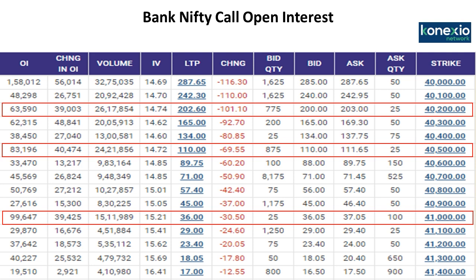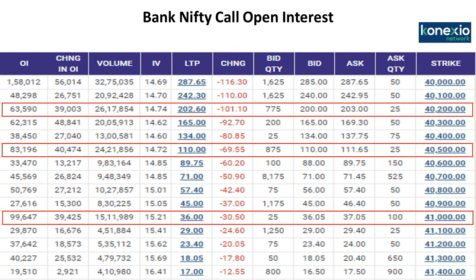There has been a rise in the open interest, rise in the volumes, and prices are dropping. That means there has been a clear indication of writing of out of the money calls. Implied volatility is between 14.72 to 15.21. And looking at this volume concentration, we see that 40,000, which is the psychological mark. You can see here the volumes. Look at the cursor. The volumes are high.